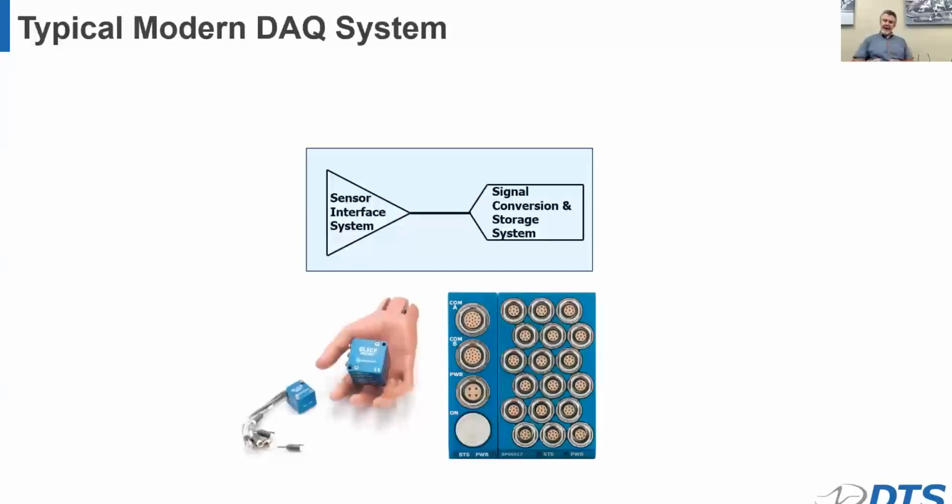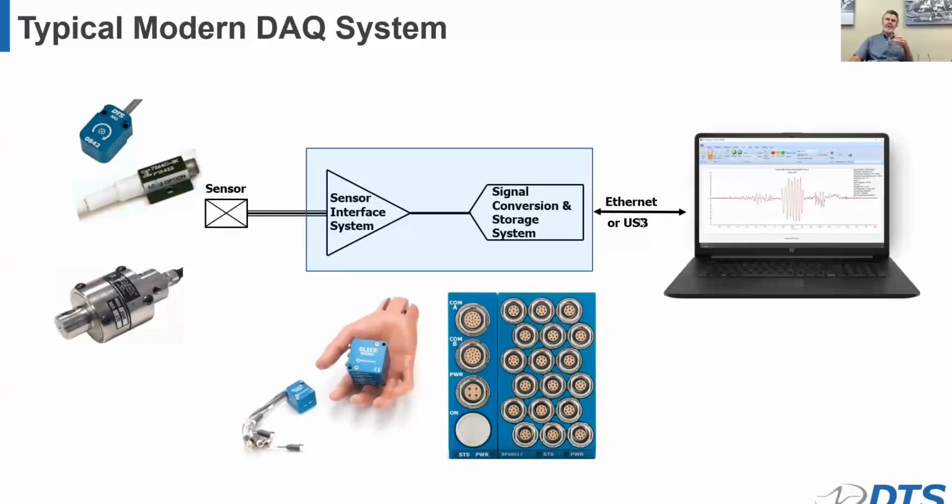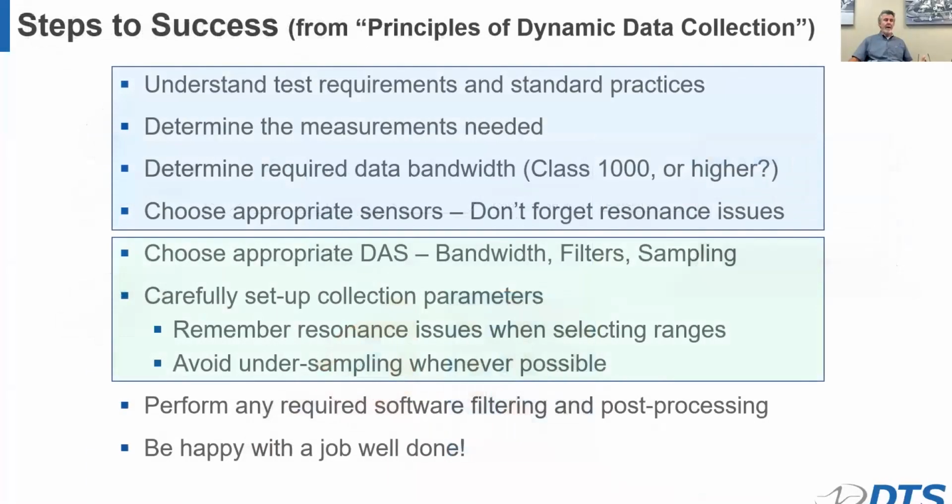Starting with the fact that DTS is a manufacturer of data acquisition systems like the Slice Pro and the Slice Nano, 12 channels in one hand, 18 channels in the other. It all starts for us with a data acquisition system where everything is in one small package. What you're going to do is connect various sensors to this system, and connect a PC to the other side and communicate with it via Ethernet or USB. What you need to know is how to make it take best advantage of the hardware. That is really what we're talking about.